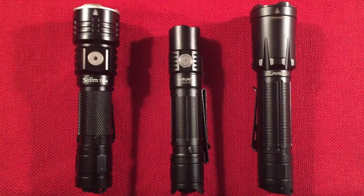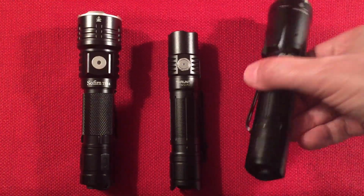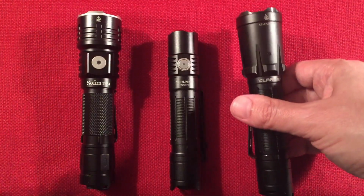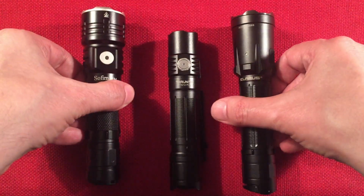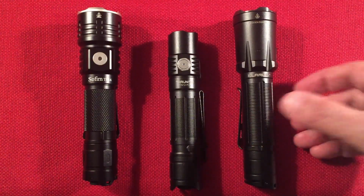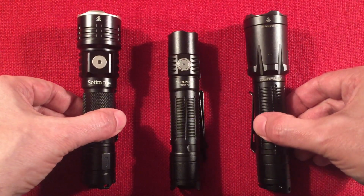One person had a gripe about the tail. As you can see, it's got an angle to it. It's kind of their unique way of designing the tail switch with the dual switch. You got the strobe and then the turbo momentary, same as the Sofirn has the dual tail. So they had a problem with it in the holster. This doesn't have an electronic lockout, so they had a problem with it going off in the holster. The only way to defeat that, of course, is to unscrew the bottom to keep it from activating.